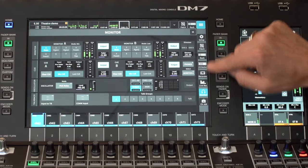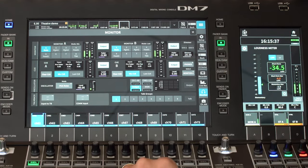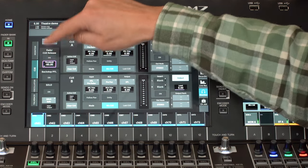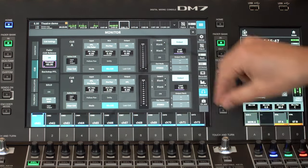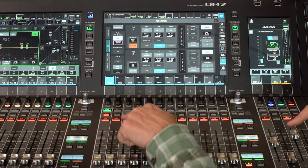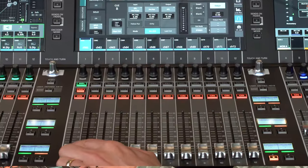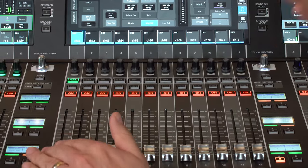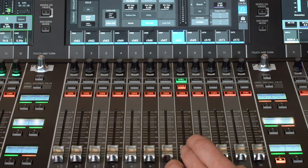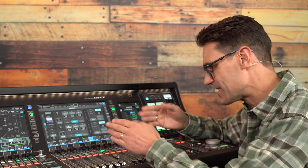In the monitor menu, we can see some very nice functions that were not available on previous Yamaha mixers. Firstly, open Q — notice the fader Q release with adjustable threshold. With this switch on, when a fader is pushed up, its Q will be automatically switched off as it goes above the threshold. The idea is that you can listen to the channel in the Q bus while the fader is down, and when it's ready to be added to the program, you can push the fader up and cancel the Q. Simple but effective.